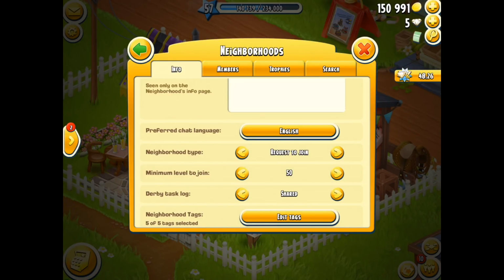Now the minimum level to join. This is an issue for many people. What do I choose on this one? I would say look at your level. I'm like a level 57 here, so a level, let's say 6, 7, 8, 9, 10, 11, 12, is going to be relatively low, and they're not going to be able to support me. Now there are a lot of players that do start out at a lower level, and they're looking for some high level players to mix with. That's great, but you can't support each other.